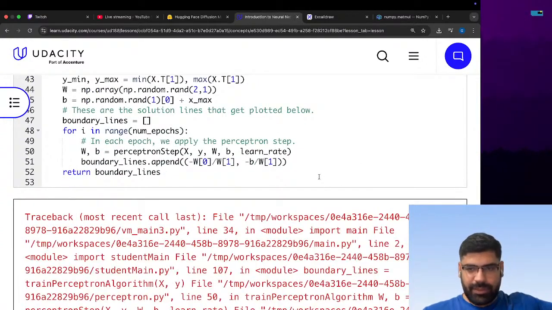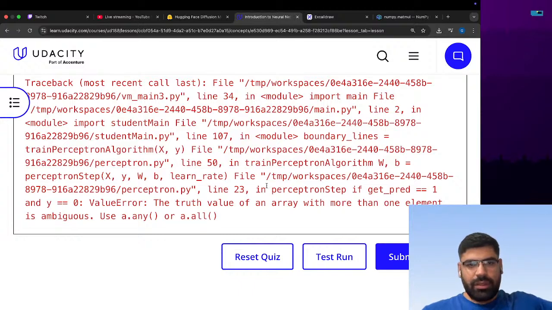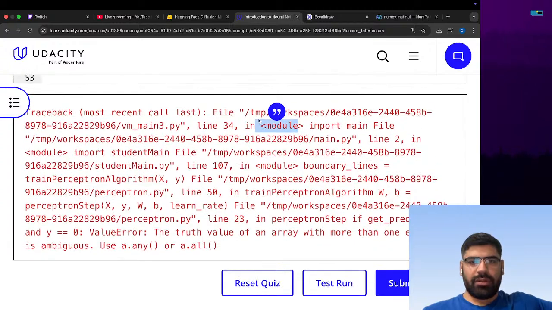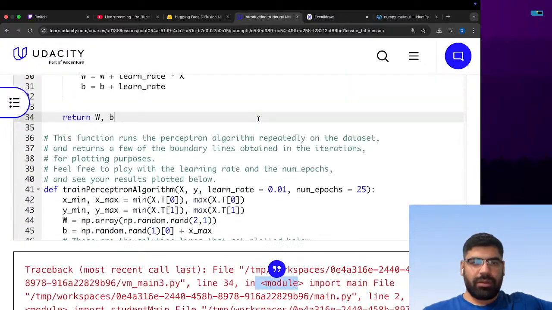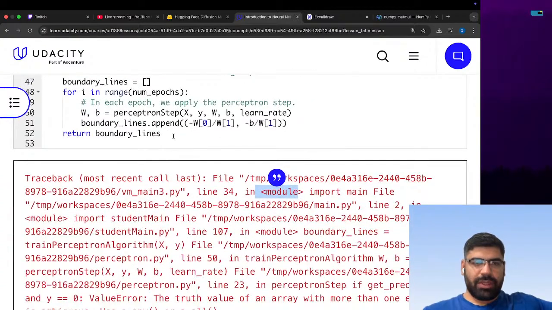Okay, awesome. We got some error. Line 34 in perceptron. What was it looking for?